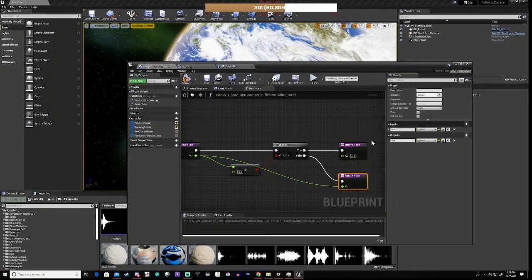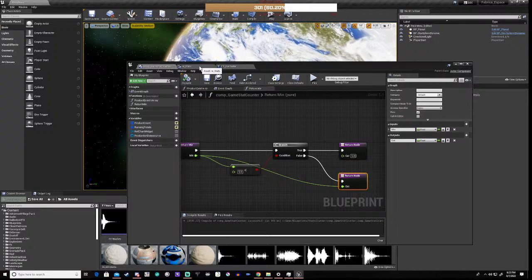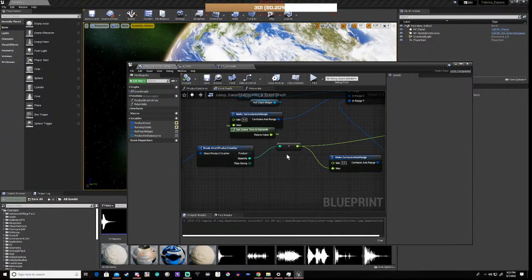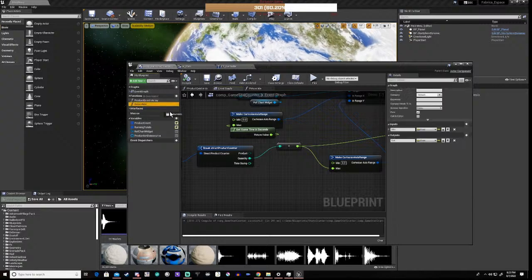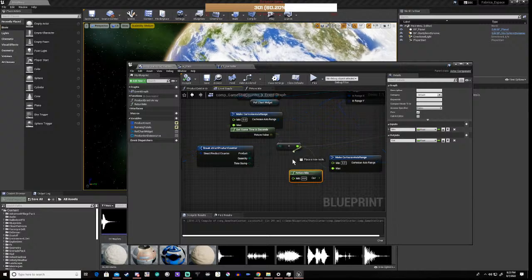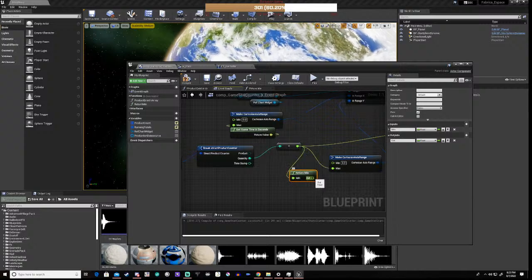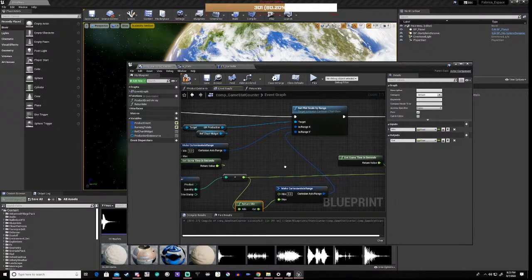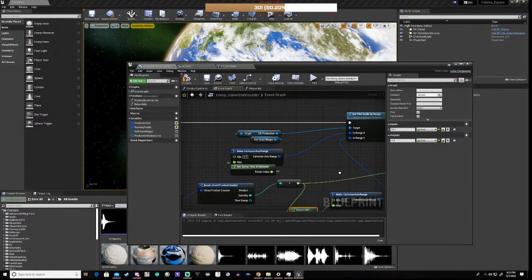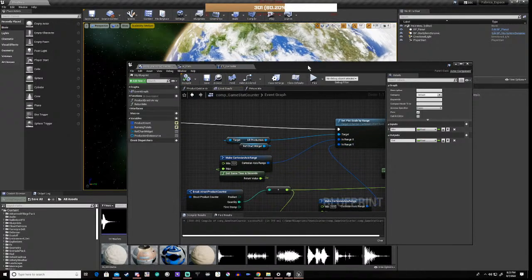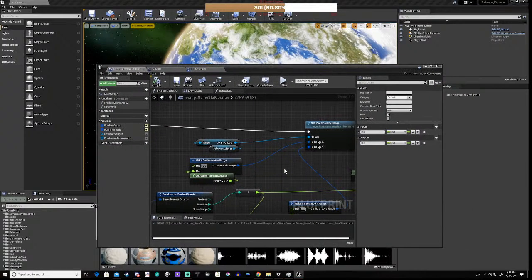And then we just make that pure, compile, go back to our event graph, then we return this, and we plug this in here and in here. And that should sort the issue out. So the minimum can never be less than 5.